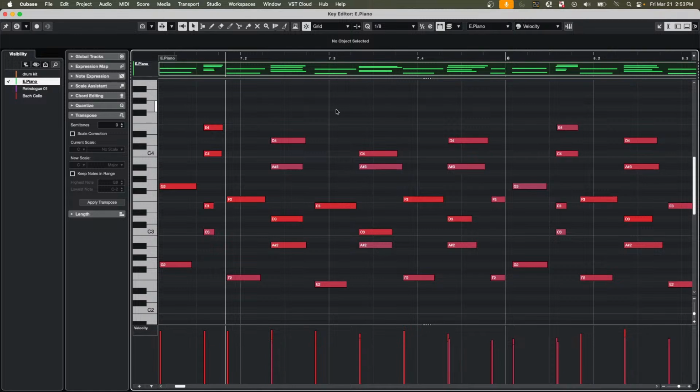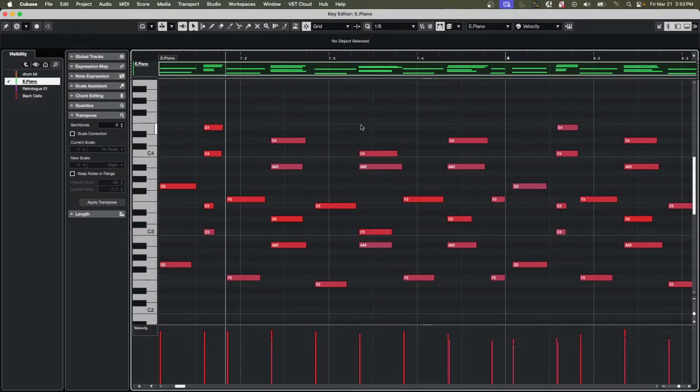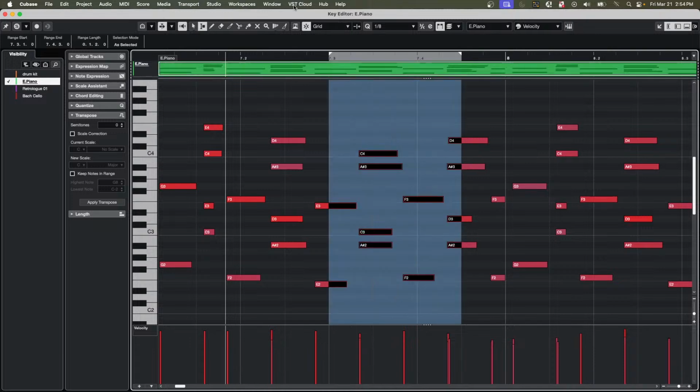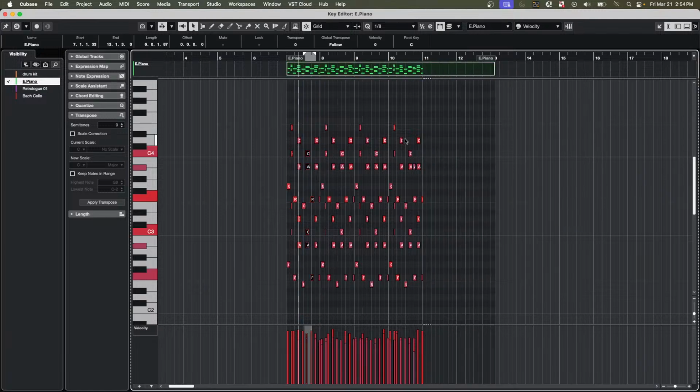So let's say I have a selection of MIDI notes here. The selection tool excludes MIDI notes that do not appear after the start of the selection. I'm not sure if I'm totally understanding, but maybe we want to use the range tool. Let's say I extend this event here.